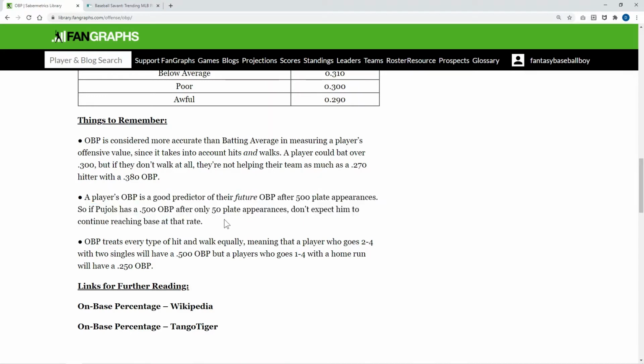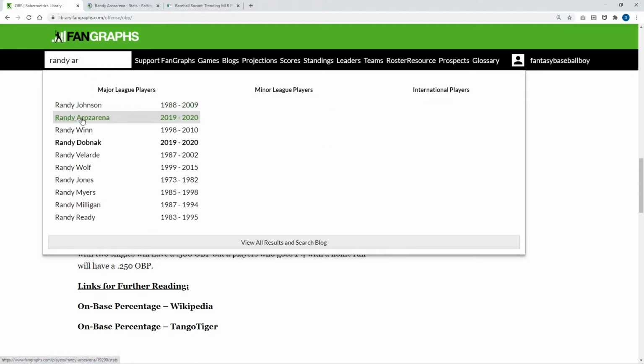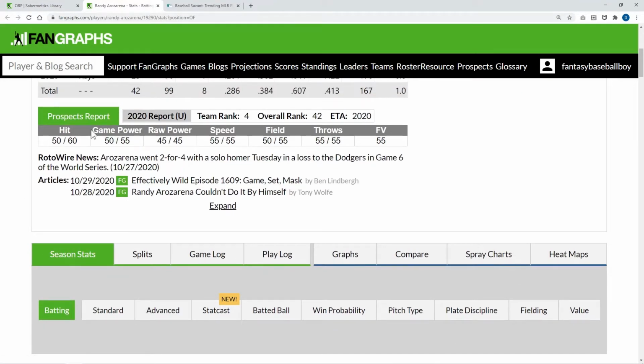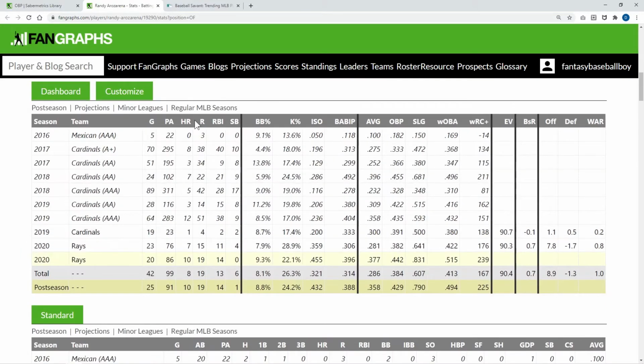Another thing that you'll see with a lot of these stats, which is important to look at, is that with on base percentage you've got to make sure you have a good sample size. It's not going to stabilize and predict future performance until, Fangraphs is saying, about 500 plate appearances. So, for example, you've got Randy Arozarena, who was a postseason superstar this year. If we pull up some of his stats, he's got a pretty good prospect score here on Fangraphs. 55 future value is very, very good, above average for sure. But if you look at his plate appearances, he only has 99 total plate appearances in the major leagues. His on-base percentage of .384.